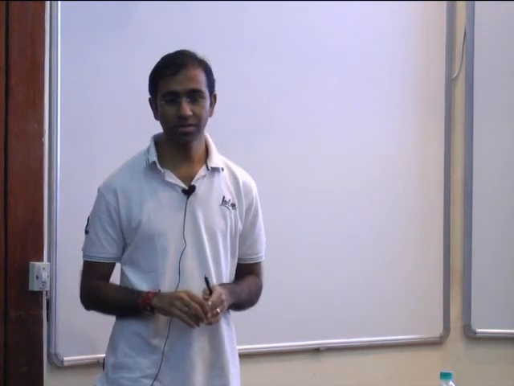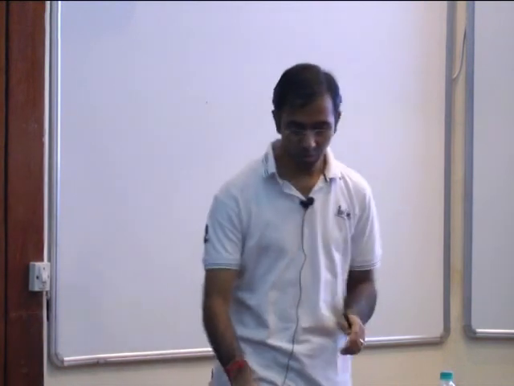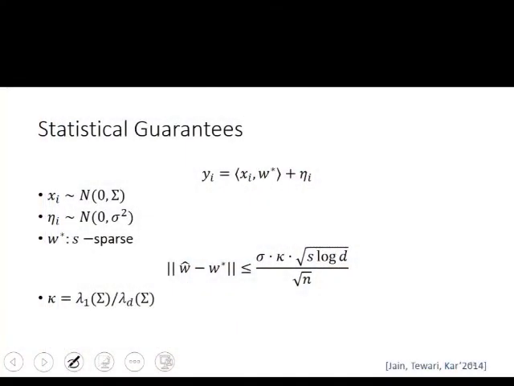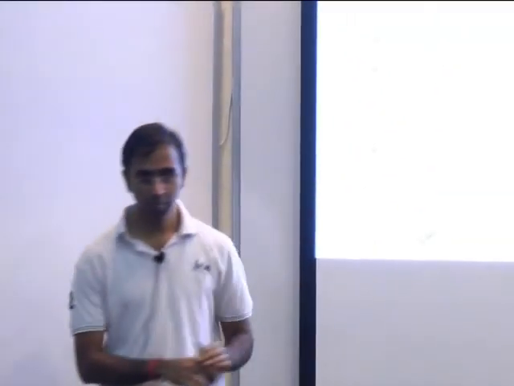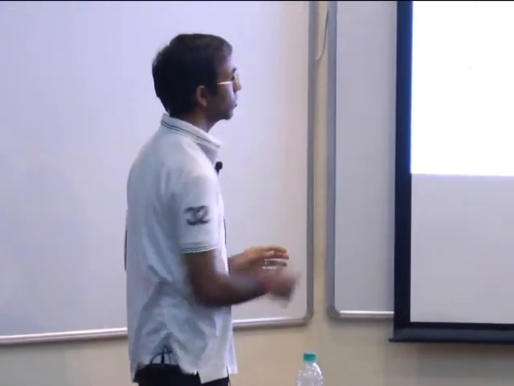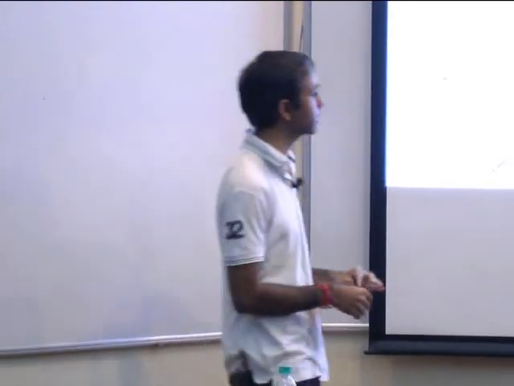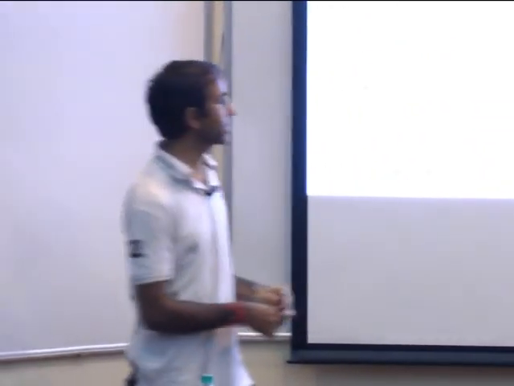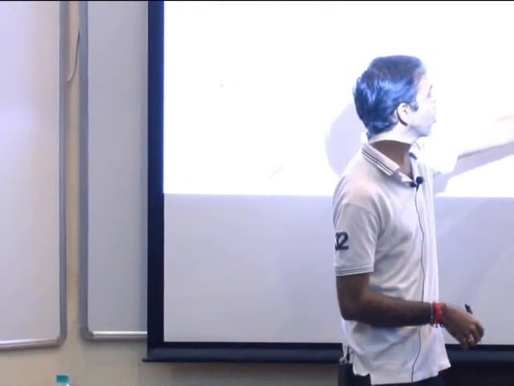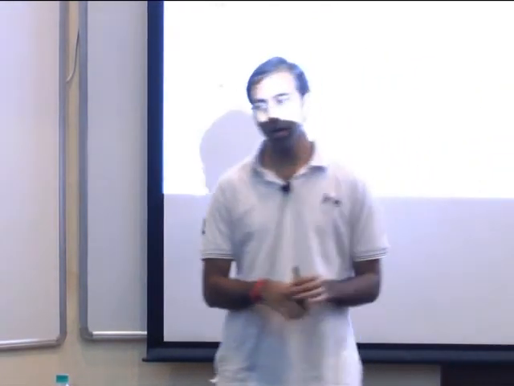But there is good news that this need not be the case. So if you, let's say, assume a simple data model where xi is sampled from an arbitrary sigma, okay, and you have some noise also, then you can show that using hard thresholding type of techniques or projected gradient descent type of techniques, you will find your W star up to this error, okay? And here, the thing to note in the error is S log D and N. So you want N to be around S log D, which is good. But there is an extra factor, kappa, that comes into the picture.